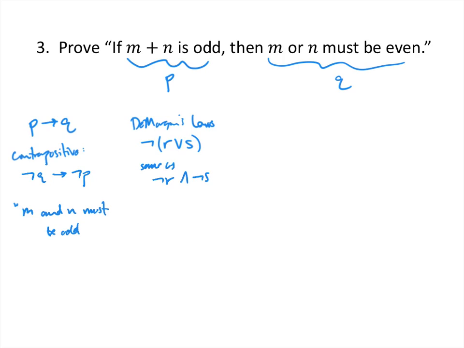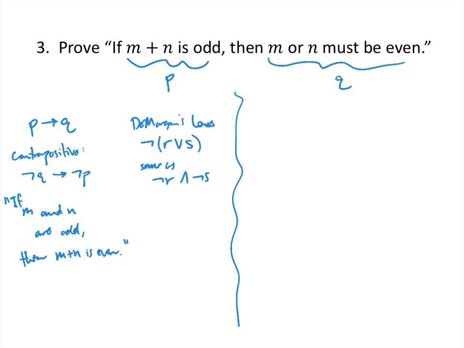So we want to, just because of English, put this in more natural wording. So we'll say if m and n, well, we wouldn't say must be there just because of English rules. We would say are. So if m and n are odd, and then our new conclusion is not P. So we would say then m plus n is even. So that's what we're now trying to prove. We're trying to prove if m and n are odd, then m plus n is even.